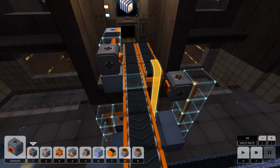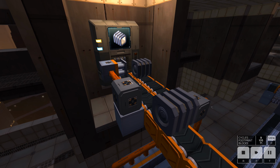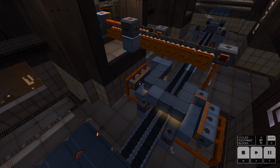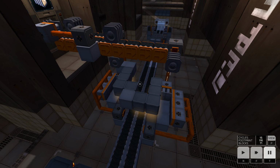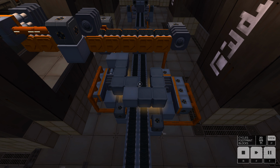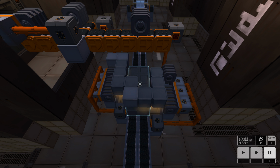Then, over here is pretty simple. We've seen this sort of design many times. Two blocks come out. Once the first block gets to this point, it pushes the other block off. And now they're both just falling, and it's the same on both sides. They both just fall down. As soon as they fall, they hit a sensor, which triggers a push button, a push down there. But that doesn't really matter until the second block gets here, because then that'll push the first block out. And the same as the third pushes the second block out.